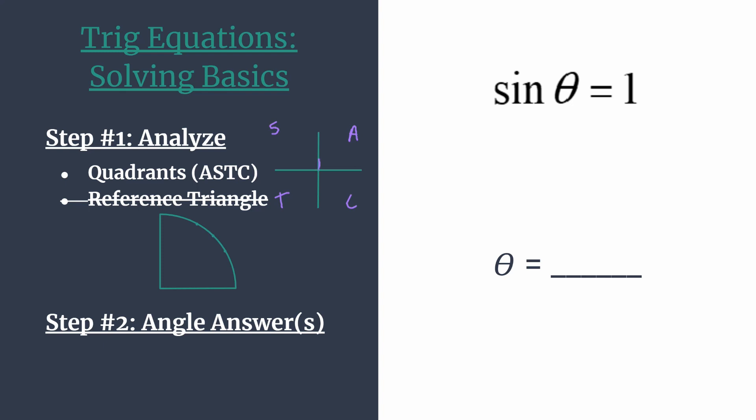And that's going to be on the positive part of the y-axis. It's this right here. And remember, one is the radius of the unit circle. So that's how we know we moved all the way just up one. So that's at either 90 degrees or most likely you're dealing in radians. You're at pi over two.